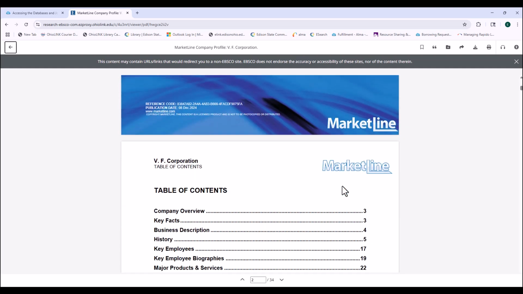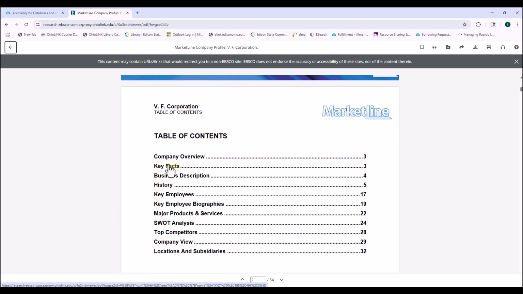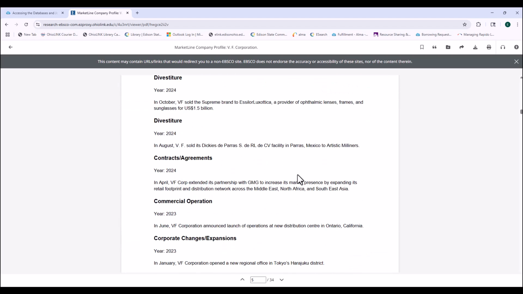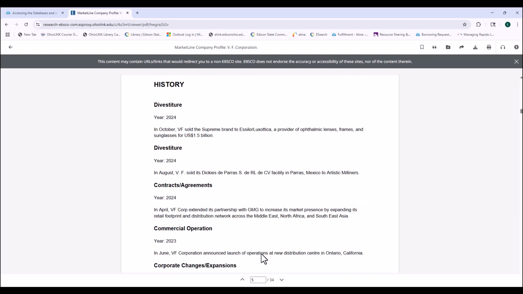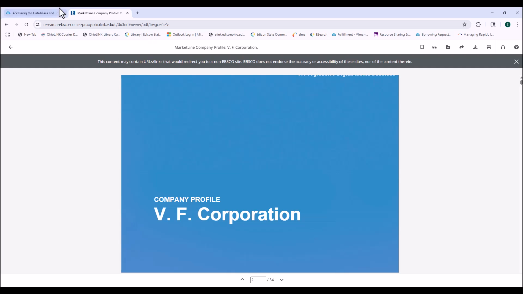Okay, so for the other part of that, that's for 6 and 7. So then it asks for what company merged on a certain date. So basically, maybe you could look at the key facts, business description. You'll have to scroll through to see what information is contained in here to answer the specific questions that it asks for on the assignment. For the Market Line Report, it only asks for the answer to 2 of these questions. So because of that, we are going to now move on to the other database needed to complete the assignment.